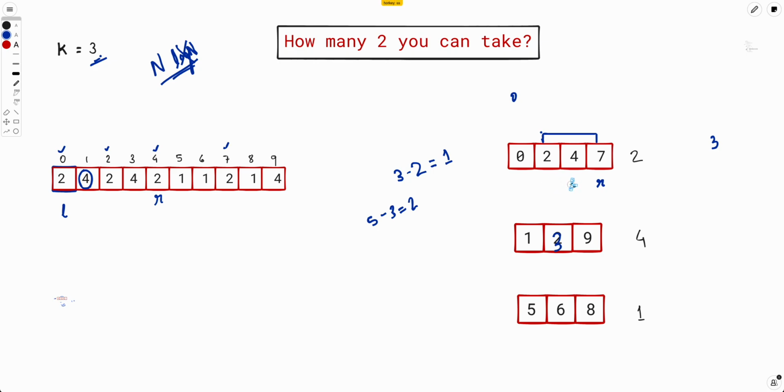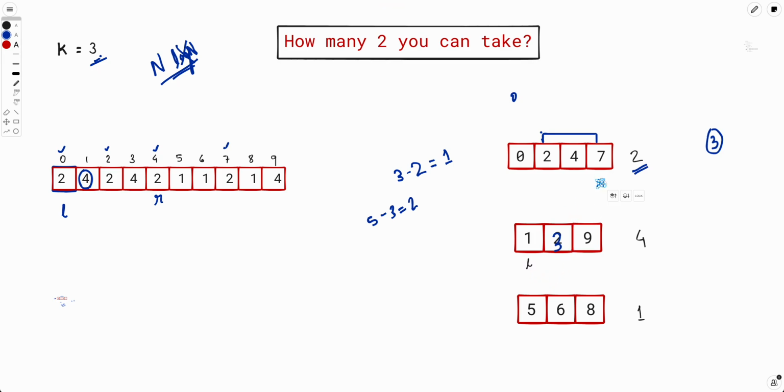Now if you try with this L, again there is no R possible at all afterwards, so you will get 2. If you try with this L, you will get 1. So this is what you have got: 3 is the maximum equal array length if all the elements in that equal array have value 2.